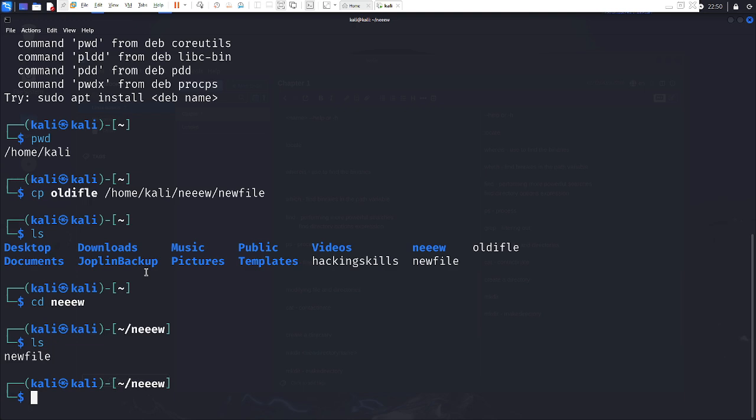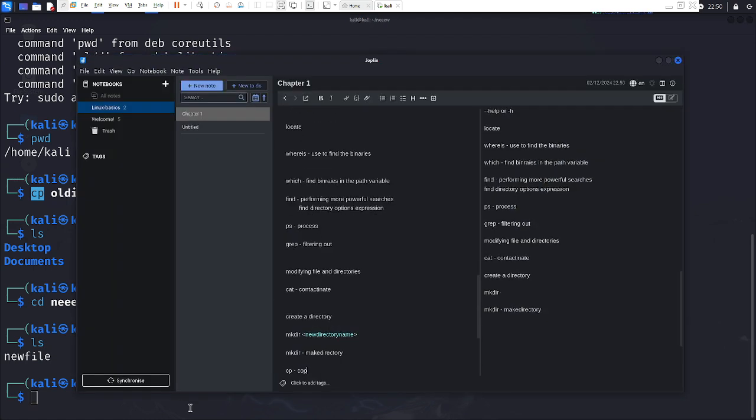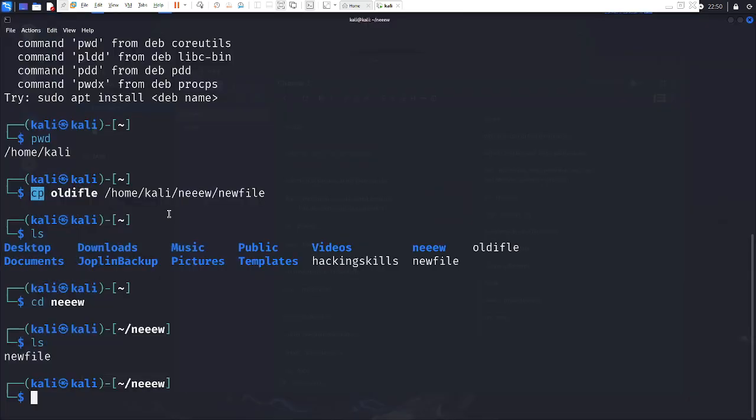see, this cp command is the short form for copy. cp stands for copy. We are taking this old file and keeping it in a directory called new, with the name of new file.